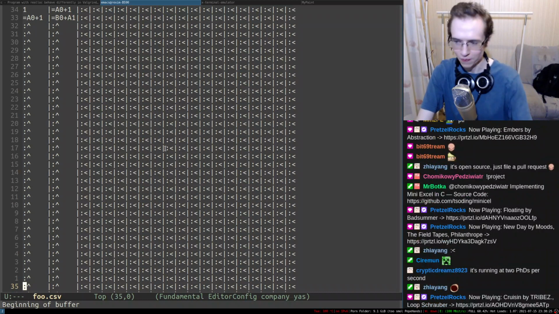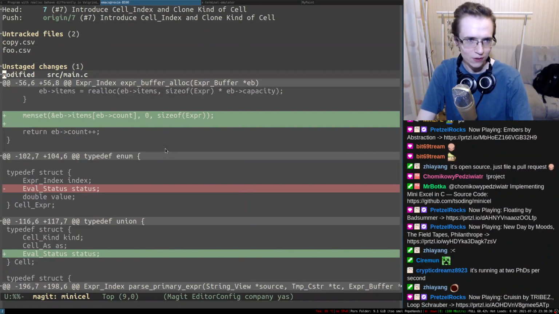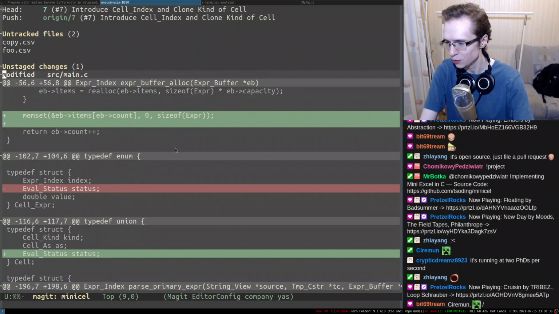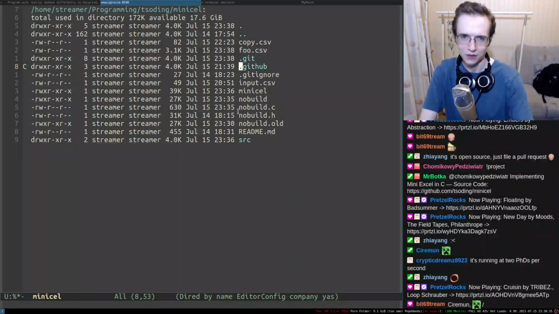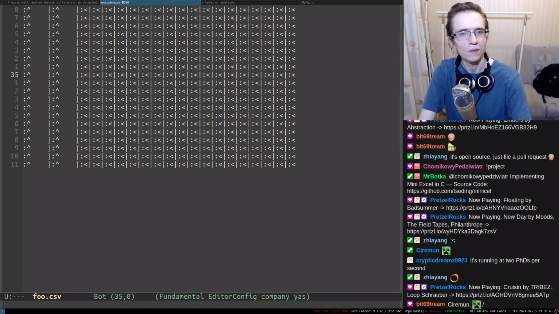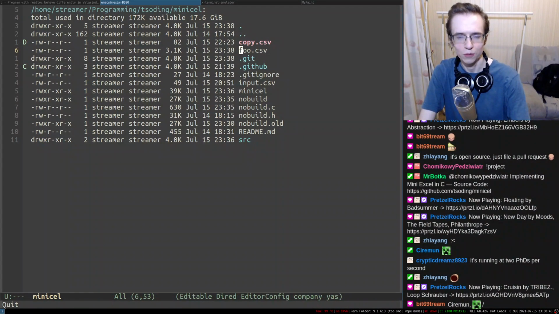All right, so let's do a commit, and maybe then even a push. So we can have some examples, like this is copy, maybe I can call it stress copy, right?